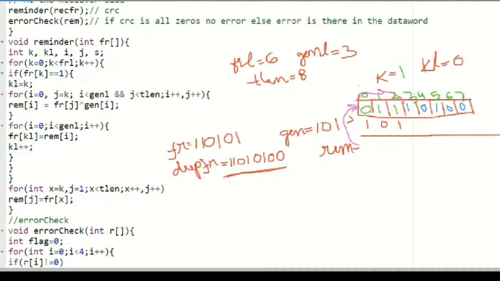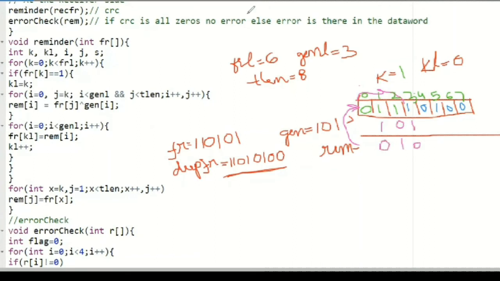And I'll do an XOR operation with the generator. So from k equal to 1, I'll be putting the generator, which is 1, 0, 1. Now do the XOR operation, which gives 0, 1 and 0.